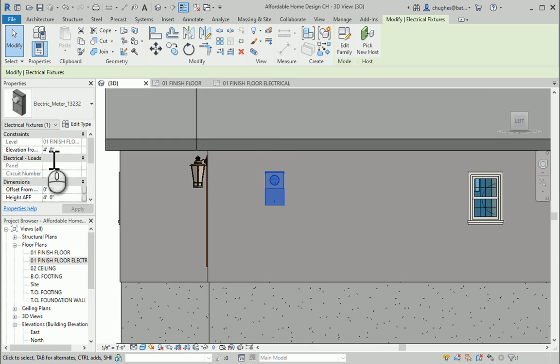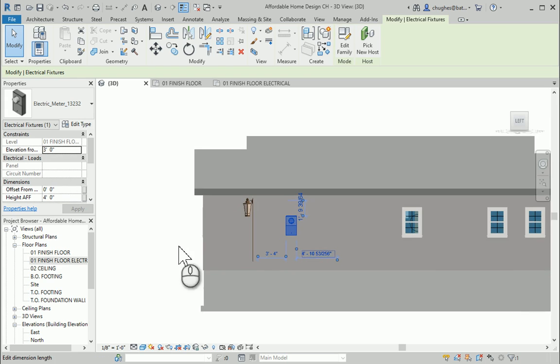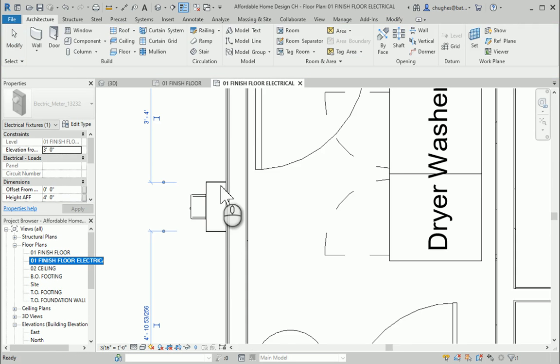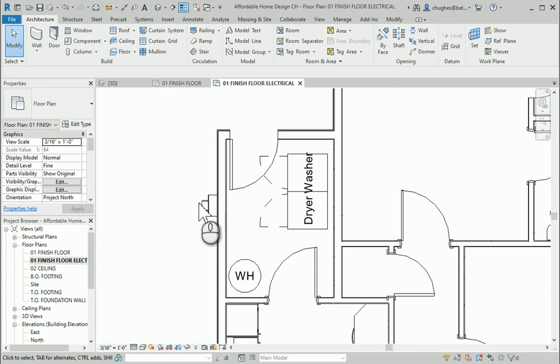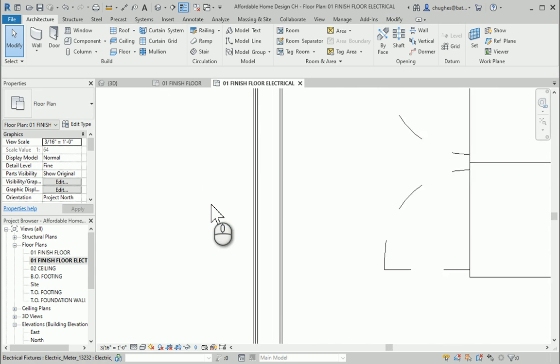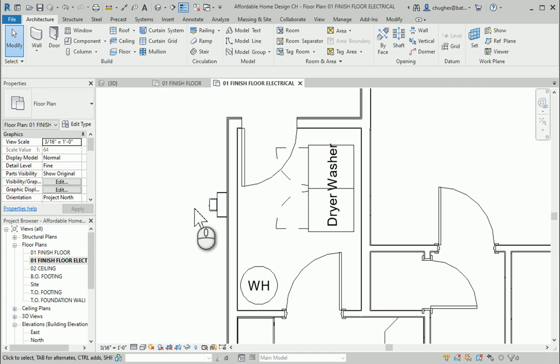Maybe when I select my meter, 4 feet from the elevation, let's drop that down to 3 feet. And that looks a little bit better. Let's take a look at it from our floor plan view. Now we're able to see that, because now we're within the cut plane range. But now there's the meter on the outside.